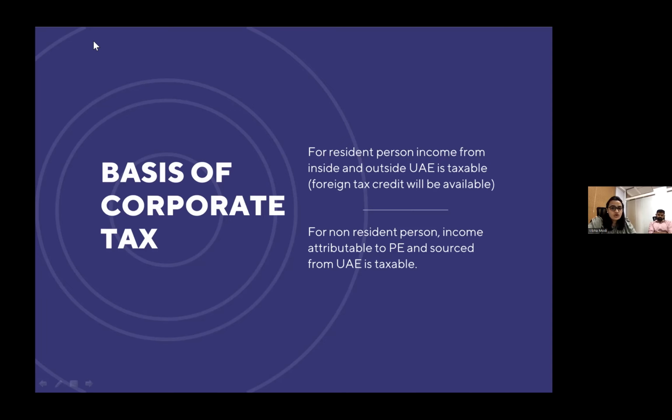In case of a resident person, income from inside and outside UAE is taxable. So all the income they are earning, either from UAE or outside UAE, is going to be taxable, though foreign tax credit will be available for the same, but at the first point the taxability is there. For a non-resident person, income attributable to a PE, permanent establishment, or sourced income from UAE is the only income which is going to be taxable in their hands.